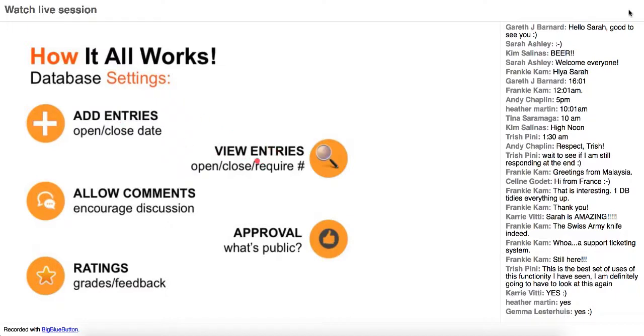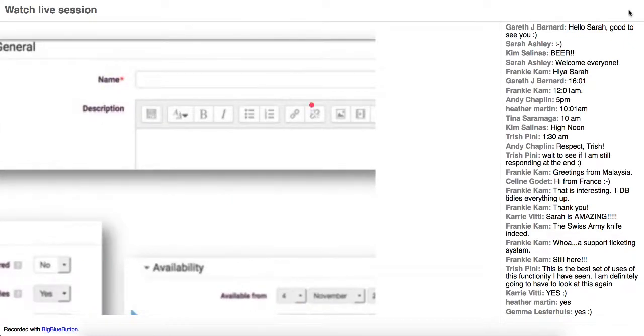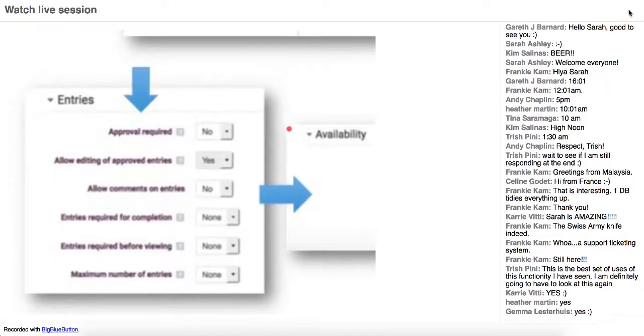Now, do you want to require a certain number of entries to be added before they can view it? So like the pin the tail on the donkey, the post first discussion, right? They had to add one post before they can view anything. So in requiring a post, that's in the entry section. I wonder if you can see this. Let me zoom in a little bit. It gets a little grainy, I think, but we'll try and make it visible.